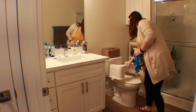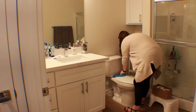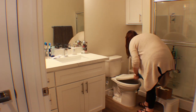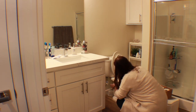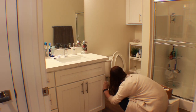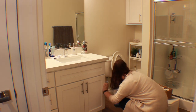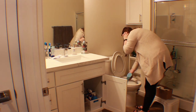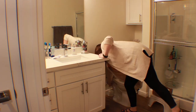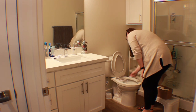That's a squatty potty — it's normally not on top of the toilet, but I was just prepping for mopping. And then I'm using the Method anti-bac toilet cleaner. I really like this — the toilet stays clean for so long just by using this. And then the wand is from the Dollar Tree. We usually replace it every month.